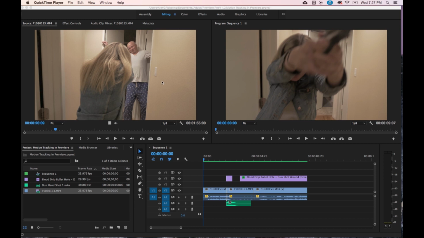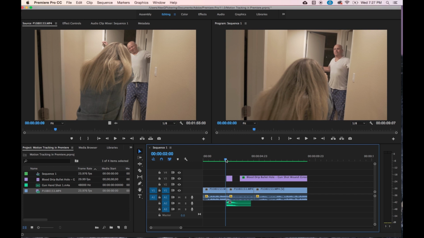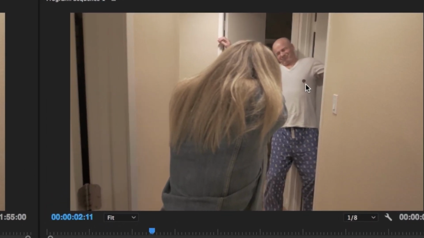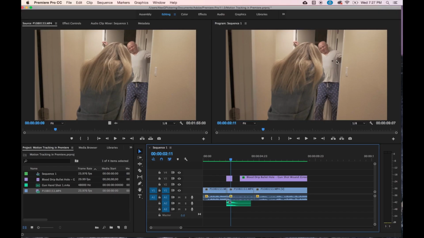The idea here is, as you can see on the left upper preview box, the father doesn't have anything on his shirt right now. There's no marks, and he's already been shot by the daughter. However, if I go to my timeline, and this is my final result video window here, I can jump in time to a little bit later, and we can see exactly what. There's this little dot here. That dot has been created to imply the bullet hole. There's a little bit of transparency on it as well. And so what you have is something like this.